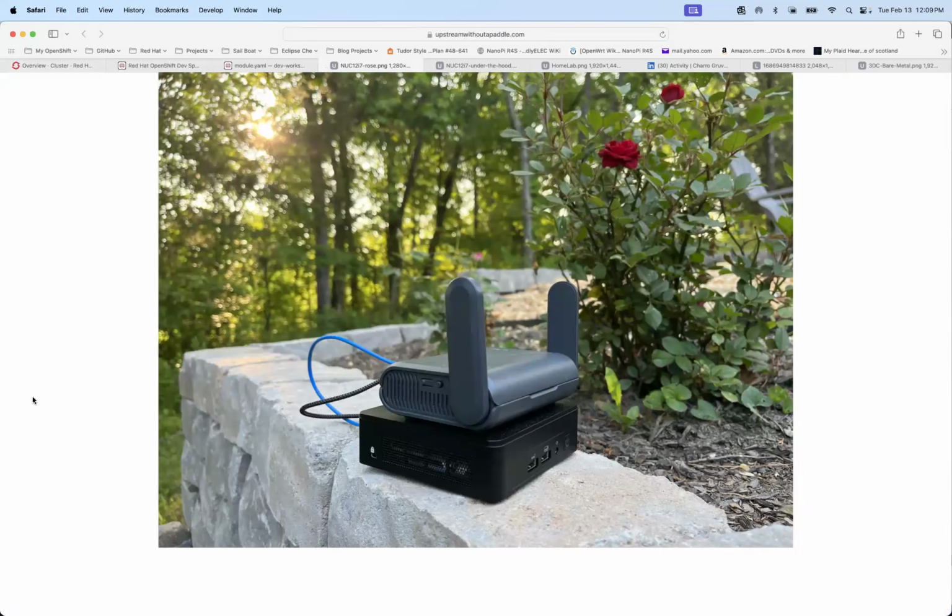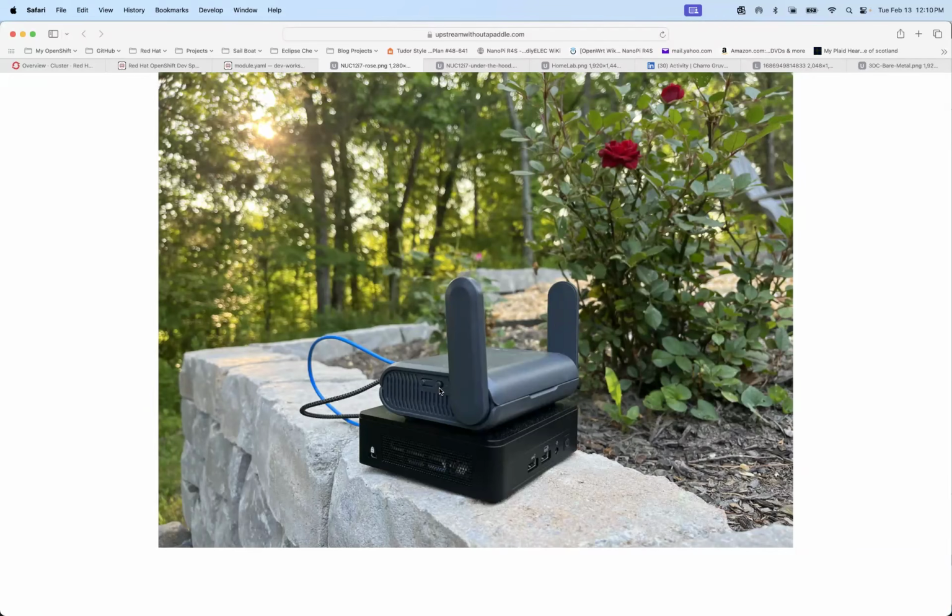I love those little machines because they are so very portable. Here's a picture that I had thrown up on a blog post last year of just how portable these things are. That little Intel NUC that you see right there sitting underneath that GL.iNet travel router, that's a 12th gen of the NUCs in their slim form factor. And that little guy there is an i7 that has effectively 16 CPUs when you factor in the hyperthreading, and 64 gigabytes of RAM and two M.2 storage slots.